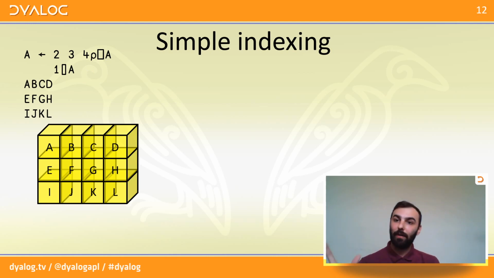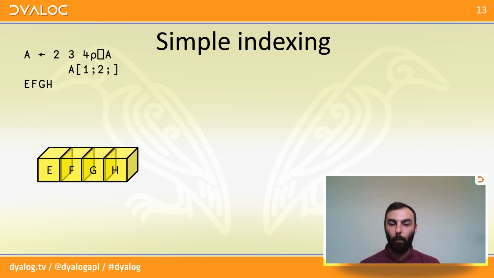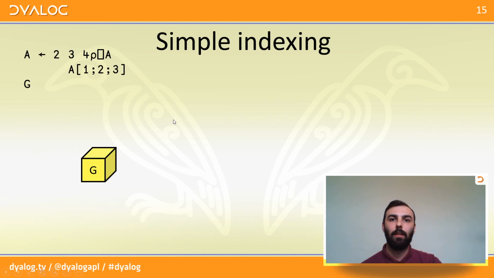It just says, if you give me a singleton argument, I'm going to select that nth major cell. We can then index along each successive axis in square brackets. So here I want the second row from the first matrix. And here's the same thing with squad, the indexing function. And similarly for indexing into a scalar.